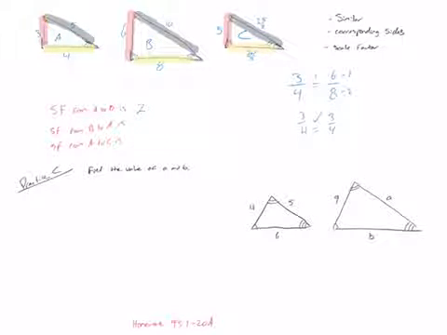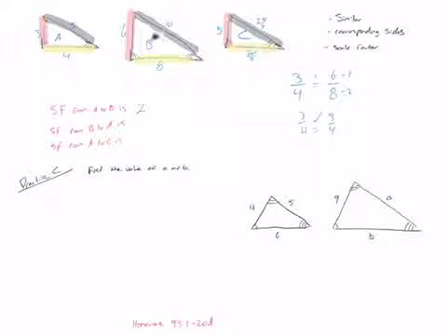And if these are actually similar, which they are, that same scale factor would work for each one of them. So think about from A to B, if that scale factor is 2, I could multiply 4 by 2 and I should get 8, which I do. And 5 by 2 would give me 10. So these ones here are what we call similar, and the scale factor from A to B is 2.